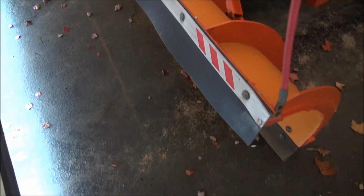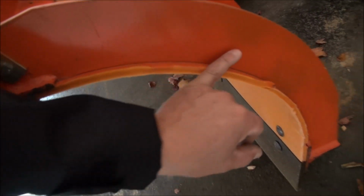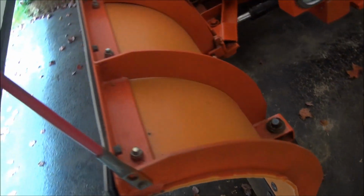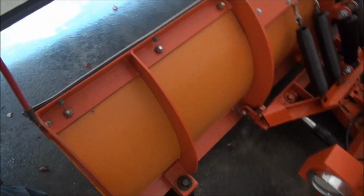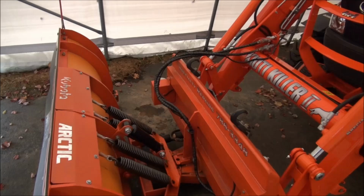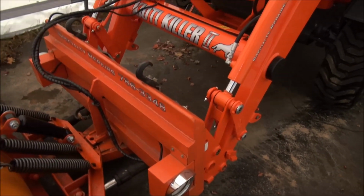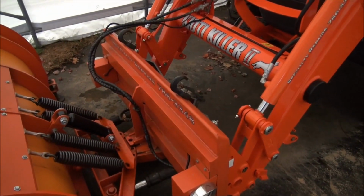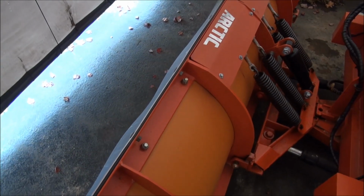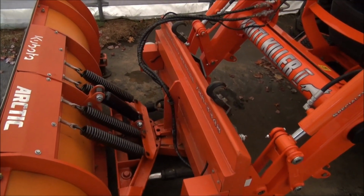It's got a real thick, as you can see, poly cover on it, and it's taken a few hits, but I've never had to replace it. What I did is I removed it from my pickup, and I adapted it to the first tractor that we had, the 4240. And I made up the mold board, and added a few hooks just in case people get stuck in the ditch. There was really nowhere on the blade to attach a sling or a cable, so that's the reason why I added them there.